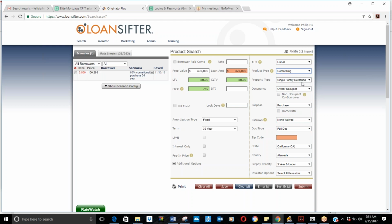And then for your property type, you will see that there's single family, 2, 3, 4 unit, manufactured, co-ops, townhouses, mixed use, etc. The one you'll most see is single family residence. You'll also see condos, but you have to be mindful of how big they are: if it's under 5 stories, 5 to 8, or over 8 stories. And sometimes your multi-units, like if you're looking at a duplex, that would be considered a 2-unit property. So we'll do single family detached. That's your standard single family residence.